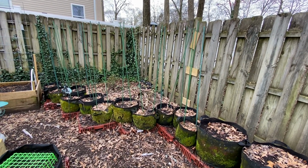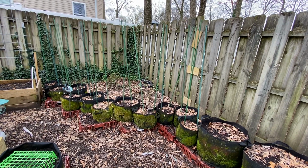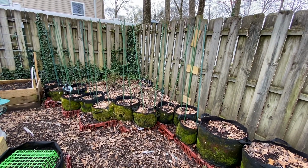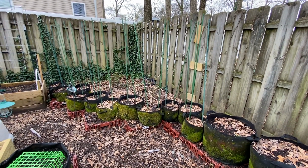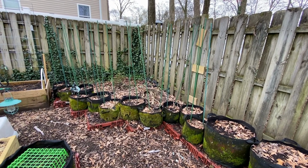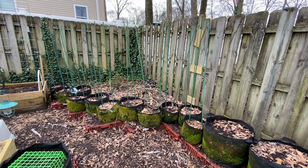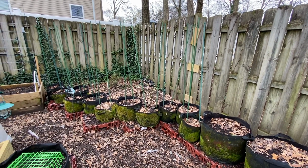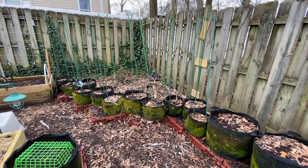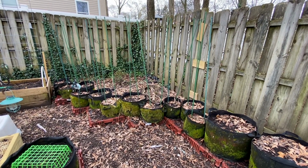And I'm thinking I'm going to put a lot of dahlias in there around the front garden, because I've fallen in love with the dahlia flower and I need them, and I don't really have a lot of places to put them in the ground, but I wanted to be able to put them in something that I can protect them over winter, so I can take these bags and just move them into the greenhouse over winter if I want to hold on to the dahlias and make sure that they don't die if it gets too cold.